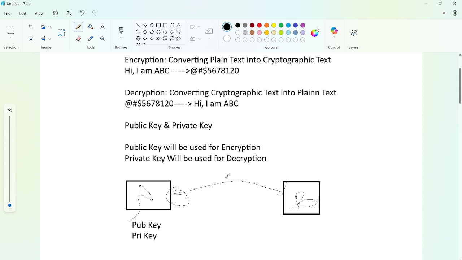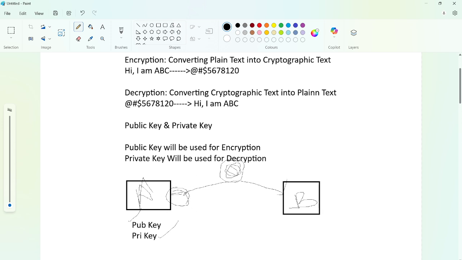If anyone sitting on the internet wants to access this, they need the private key to decrypt it. The private key is available only on system A and system B, and another party's private key won't be suitable for decrypting this.